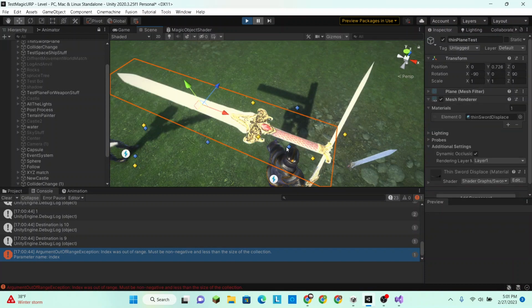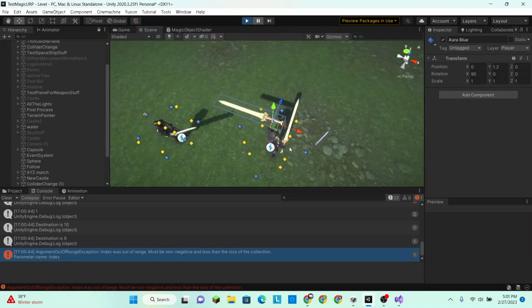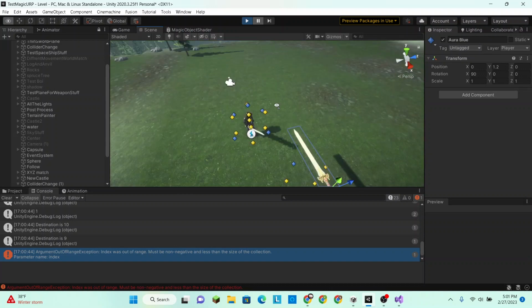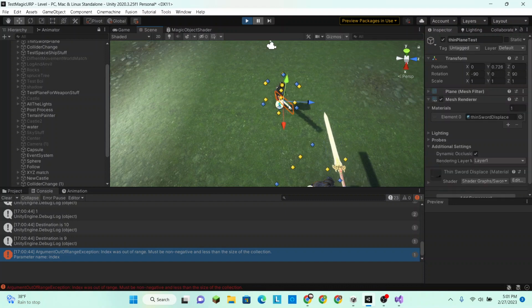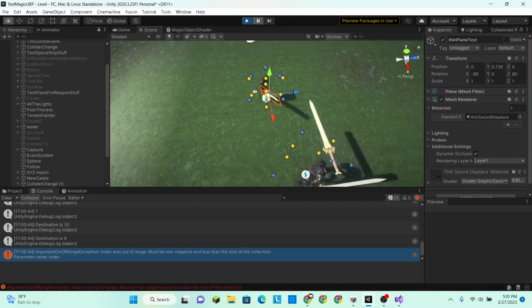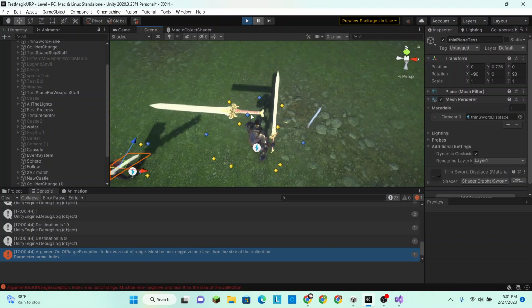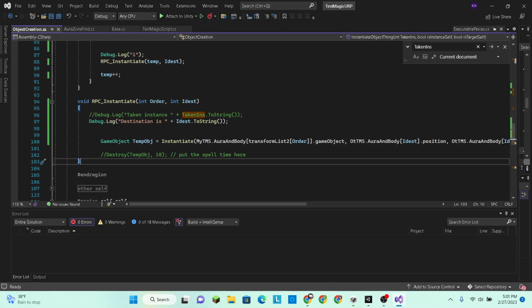The reason why it kind of looks like this, why it's rotated, is because that's the rotation that it's at down here. And since we copied the empty it was attached to, it kept the rotation. Okay.